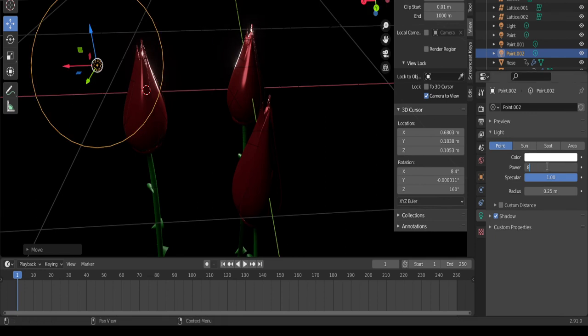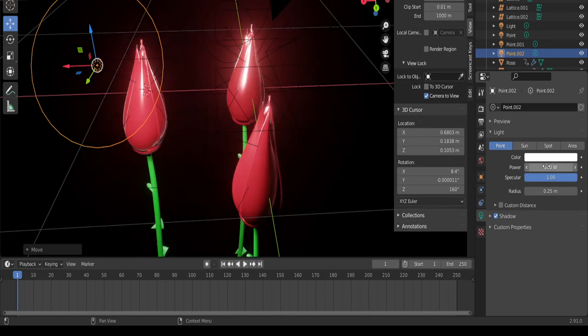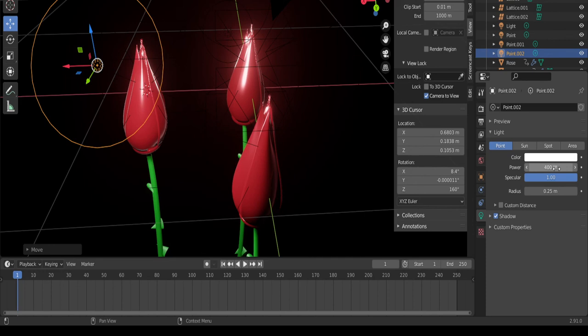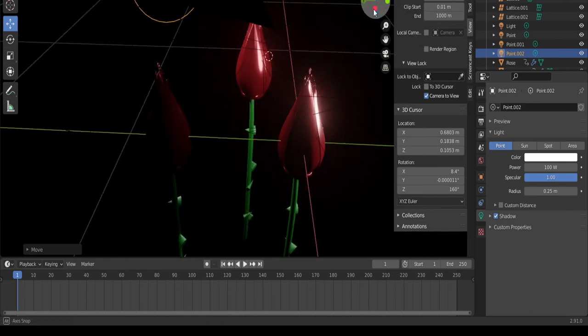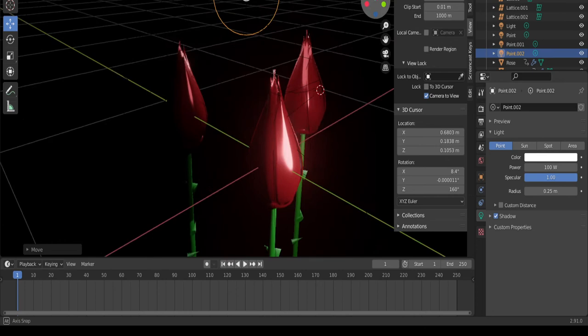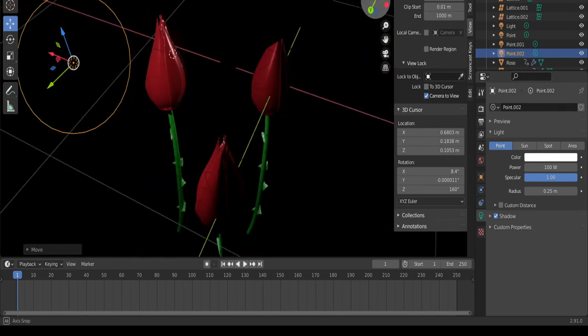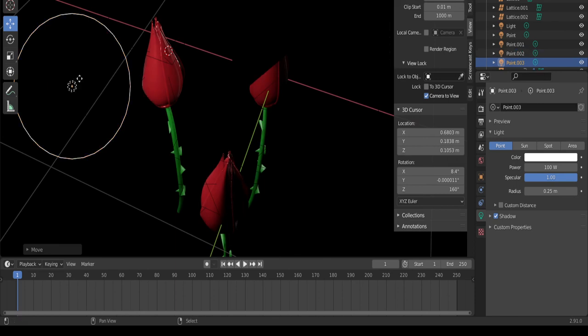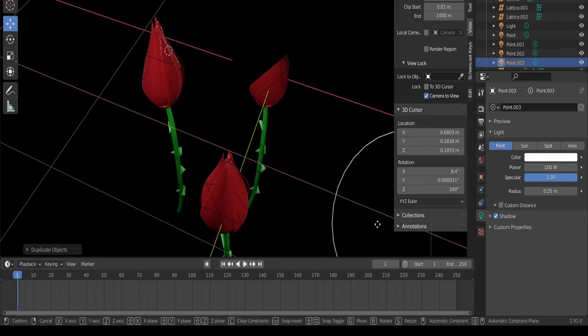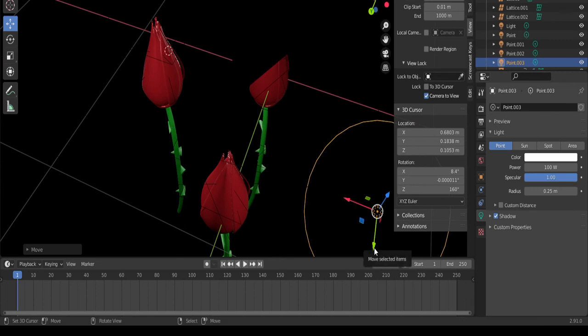Just make one lamp do 800 watts. How about that one? That might be too high. 400. Yeah, 100. Yeah, that looks better. We need some light on this side, so we'll Shift D to duplicate, press enter, and move these arrows.